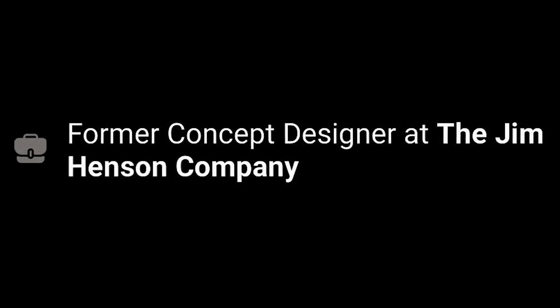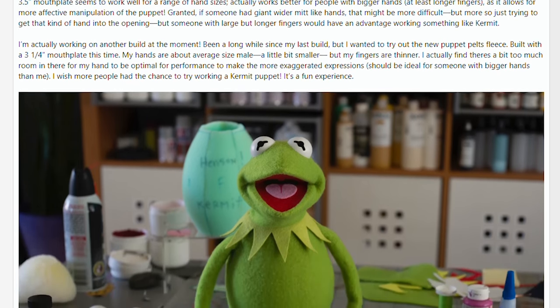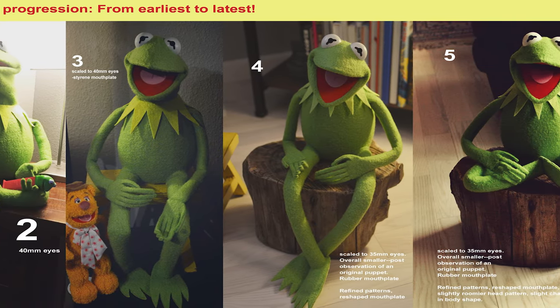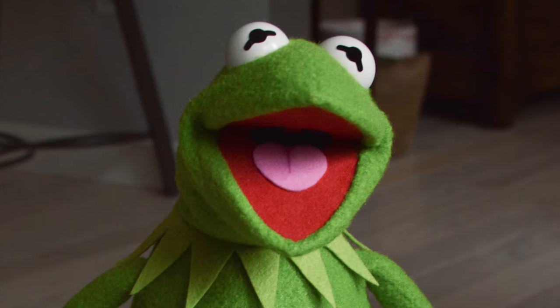I felt like Al from Al's Toy Barn as I re-stuffed Kermit and sealed him into a glass cabinet to admire, as I couldn't bear the thought of anything happening to him. Now I wanted to investigate ECL's Kermits further to verify that this was indeed his work, and in doing so discovered that the puppet builder used to work for the Jim Henson Company, which is interesting. He goes on to detail his later puppets having rubber mouth plates and black arm rods with wooden ends, which is a perfect match to what we've got here. I just kept scrolling through his build diaries showing the construction of what is potentially this very Kermit, and it's just mesmerizingly precise and intricate. I believe all in all that six Kermits were made by the time he was satisfied with the final product.